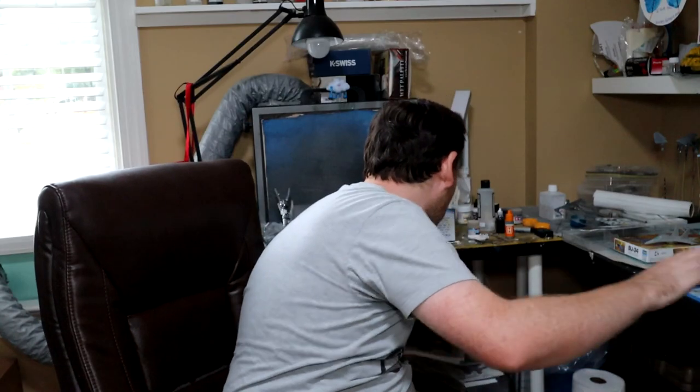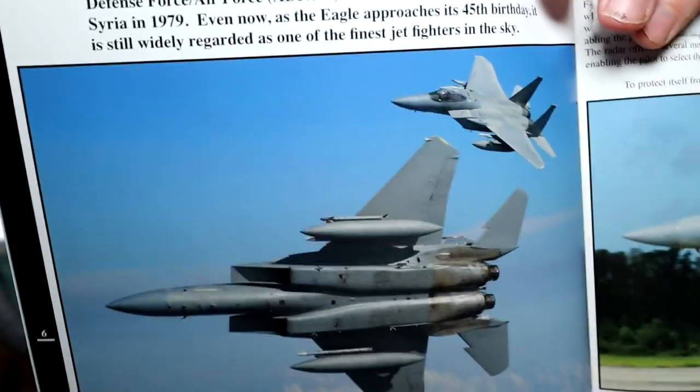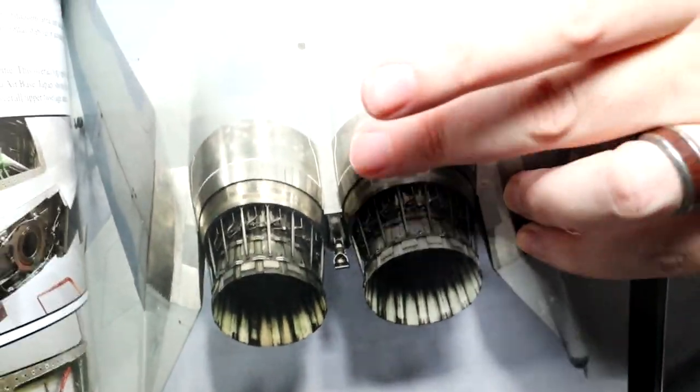So what I'm gonna do now is mask up the back end on the top and the bottom. Show you my book. If you guys can see that, see how the bottom has that kind of polished aluminum at the back, and it follows through on the top as well a little bit more. Hold the book up here. Yeah, you can see here we're painting these up.